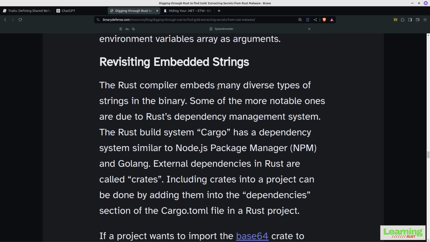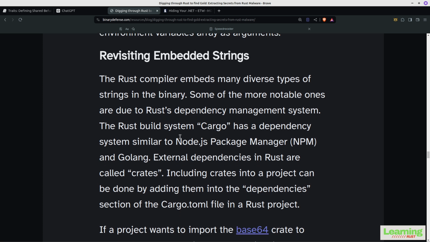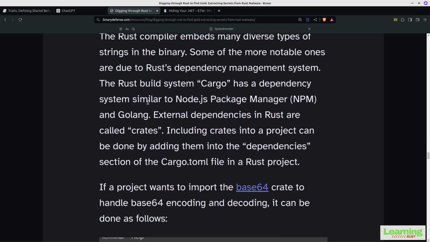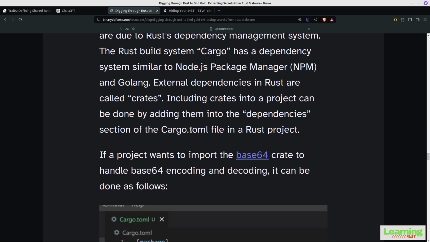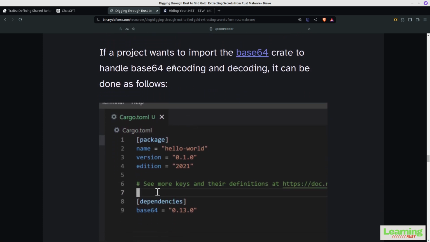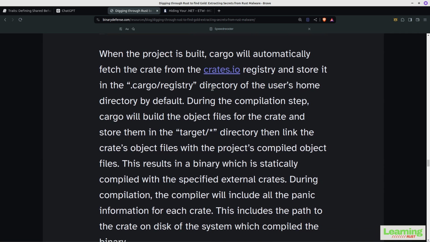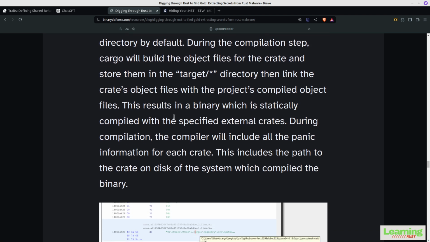The Rust compiler embeds many diverse types of strings in the binary. Some of the more notable ones are due to Rust's dependency management system. The Rust build system, cargo, has a dependency system similar to npm. If a project wants to import base64, then it can be done. So, Cargo.toml. You have a binary which is statically compiled with the specified external crates.